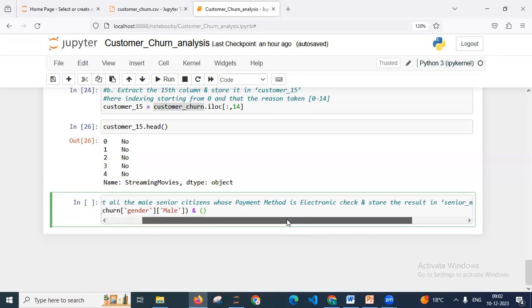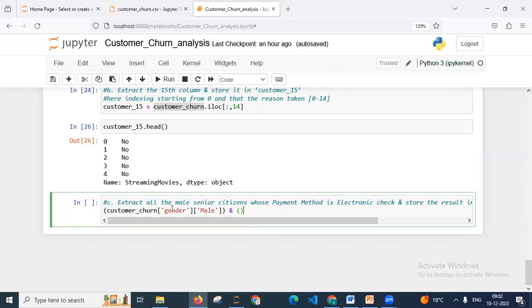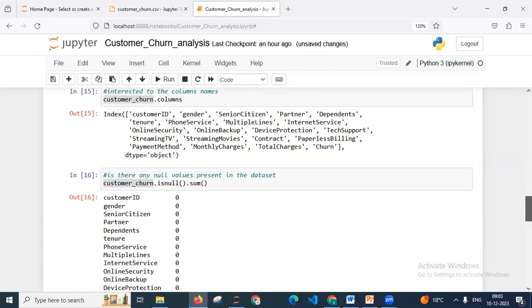Senior citizen is one, male and senior citizen, right? So first is male. For the second condition, just write customer underscore churn, next, your column name is senior citizen, right?